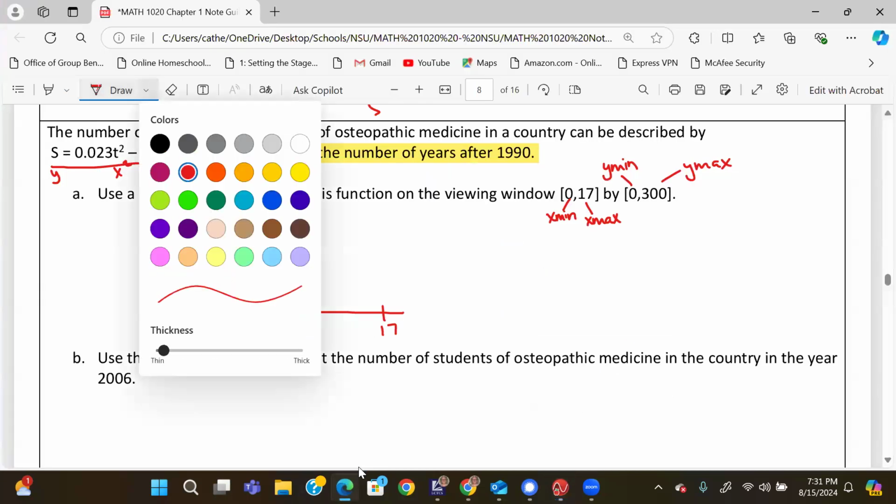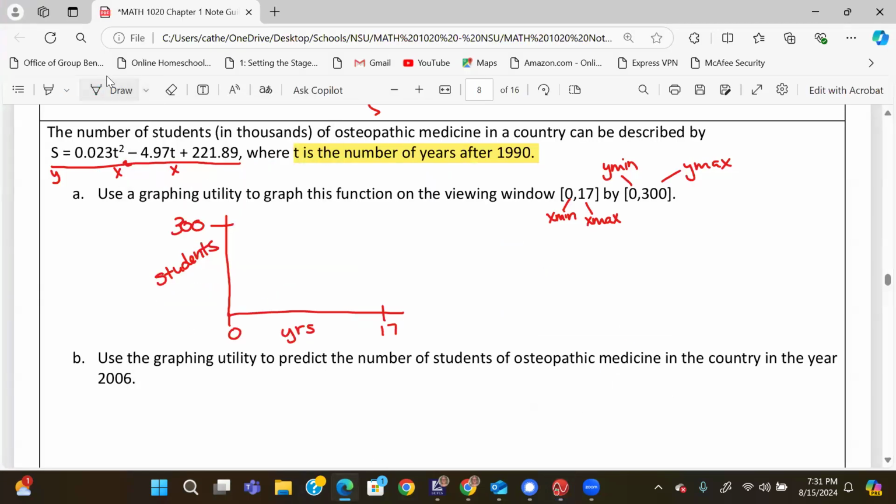So let me change my color. It's right about here to about here. And again, that's going to be multiple choice on the graph. And just watch the scales too. That's what you need to look out for, your X scale and your Y scale, how they have that labeled.